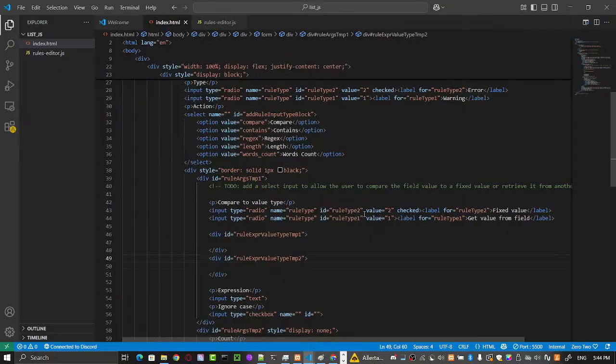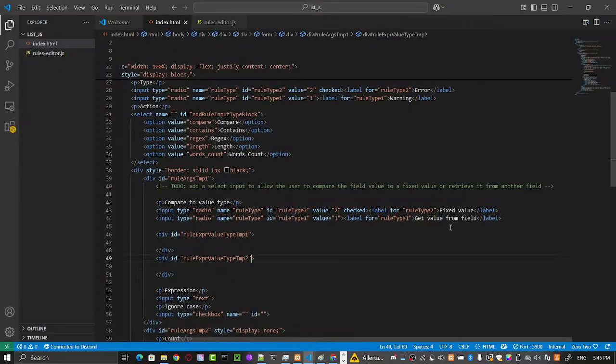Then what we have, so this has the fixed, this is the fixed... wait, this is rule x value type 1, or maybe just fixed, and this is field.